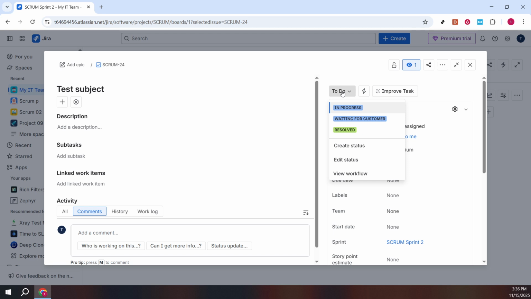Here's the key part. To add a new issue or modify the existing ones in your workflow, you'll likely notice a button for adding new issues or changing the status next to your current selection. Clicking on this button lets you plan out the transitions in your workflow better.